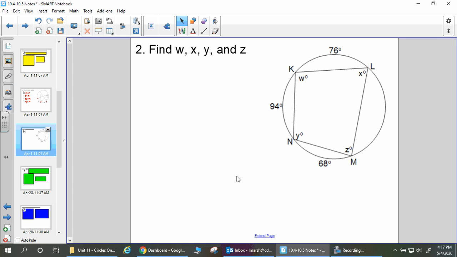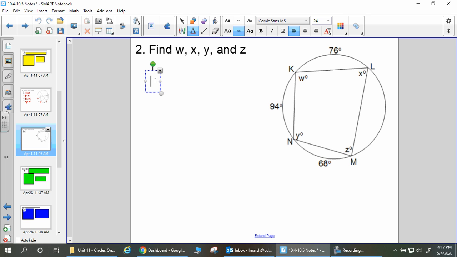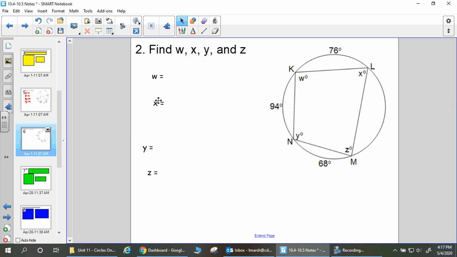Let's look at one that has a quadrilateral on the inside. So again, I'm just going to set up W, X, Y, and Z, so that then I can come over here and put my work as I need to. So again, I can start with these in order. I can start anywhere I want. If I start with W, here's W. So I'm going to follow my sides again. W comes out here and W comes out here.